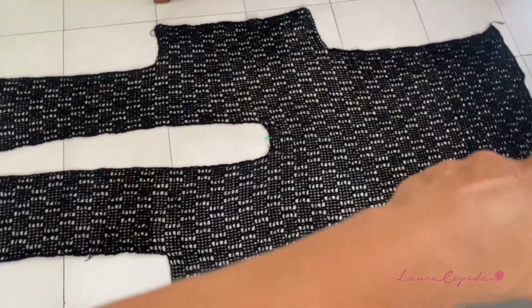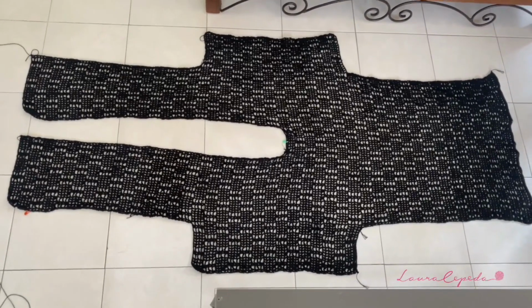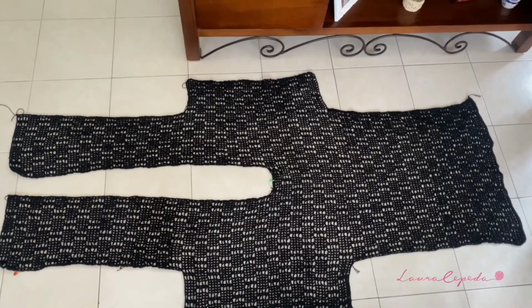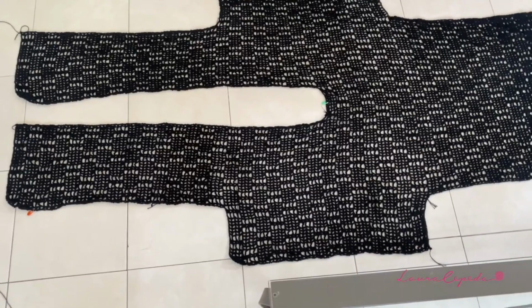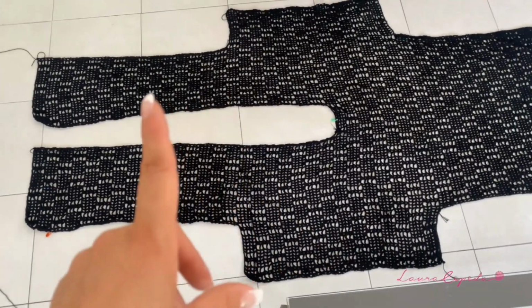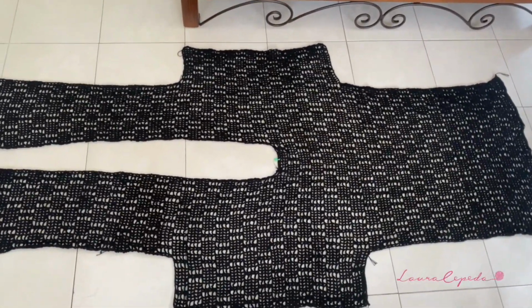Well, this part will be the back, okay? So what we are going to do now is that we are going to fold, and we are going to start sewing the pieces, and we will make the sleeves, and we will sew each side. We are going to leave the bottom free because it's where all legs will be, and then we will sew the rest. I will show you.